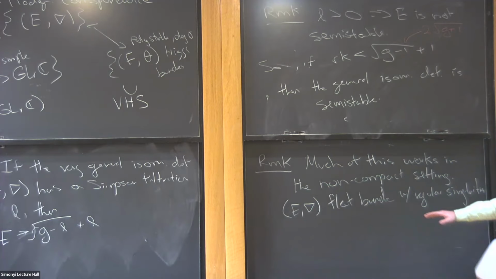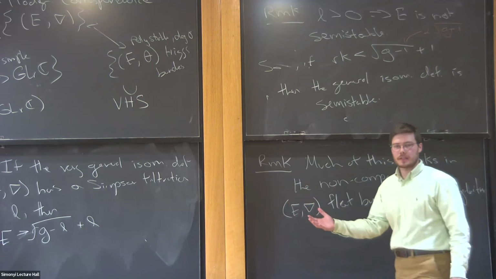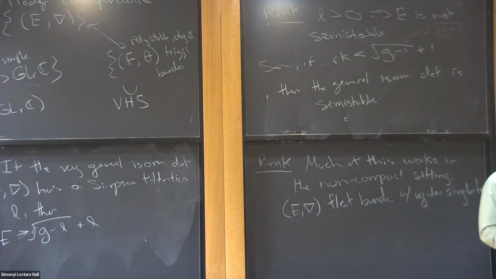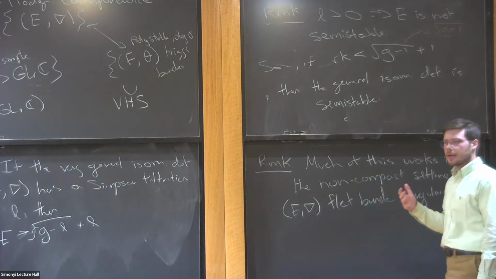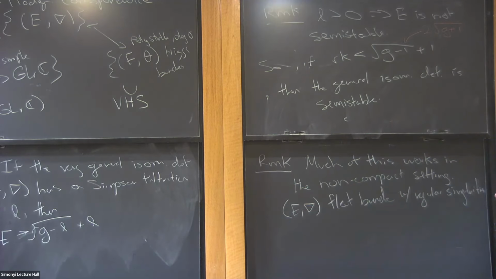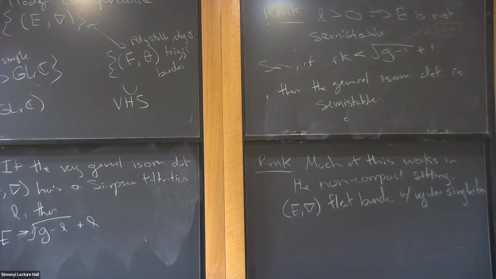So these can be parameterized by this moduli space of logarithmic vector bundles. And under a couple of assumptions, namely a resonance condition on the connection and some assumptions about the stability of the underlying bundle, you can restate all these theorems for variations of Hodge structure or for flat vector bundles in the non-compact case.